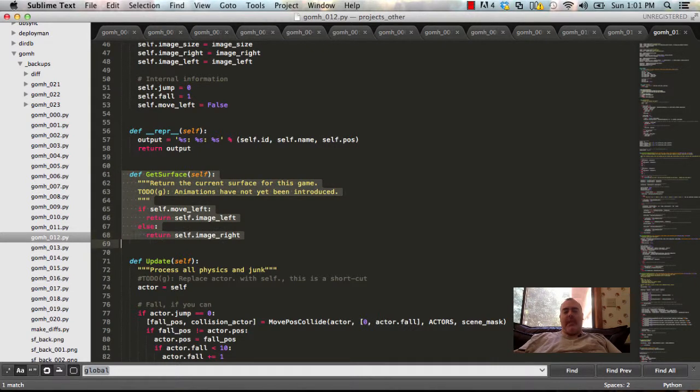And this would be the same as if we had animations and we had the character actually walking with the legs moving back and forth. We would be able to determine where in the animation they were, whether they were pointing in different directions, and then choose the right image for them since we're doing this image-based animation. And that can all be wrapped inside this GetSurface method.